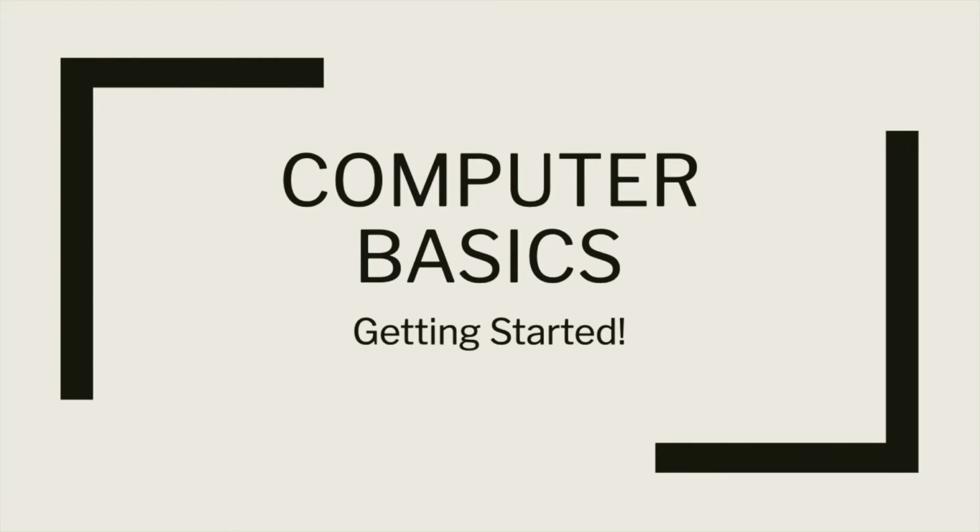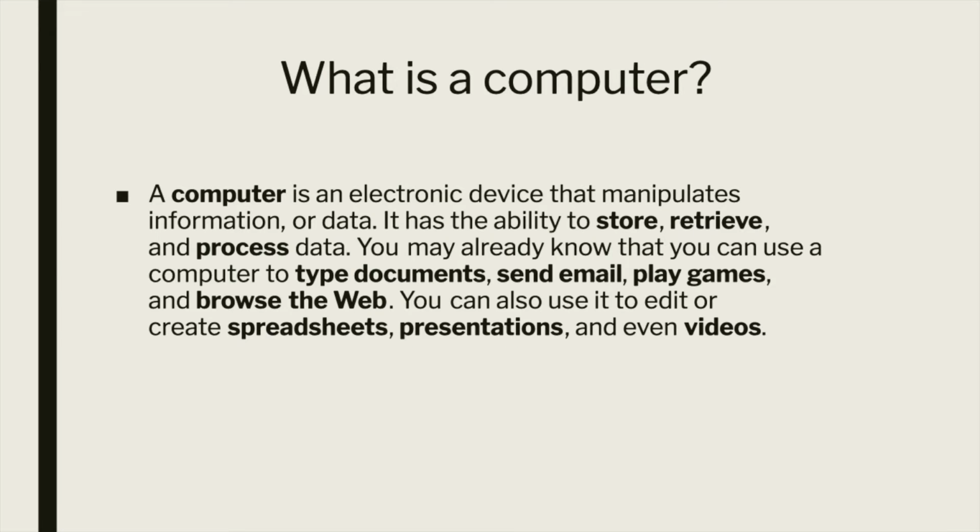Let's get to going. Okay, first let's address what is a computer. A computer is an electronic device that manipulates information or data. It has the ability to store, retrieve, and process data. You may already know that you can use your computer to type documents, send emails, play games, and browse the web, but you can also use it to edit or create spreadsheets, presentations, and even videos. So today I am using my computer to make this video for all of y'all.